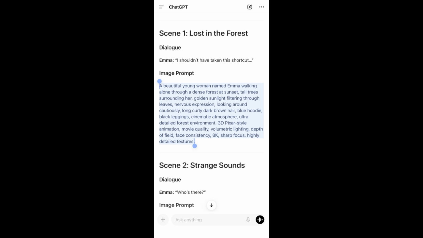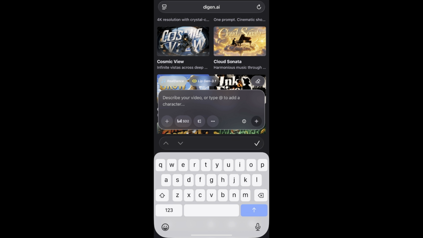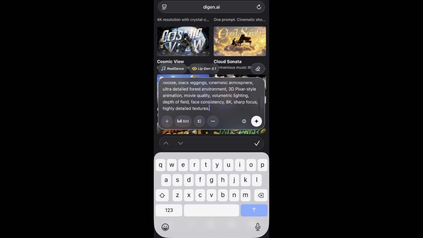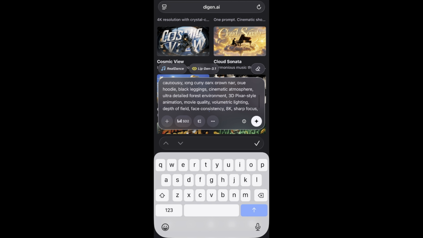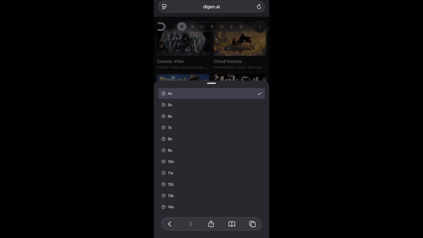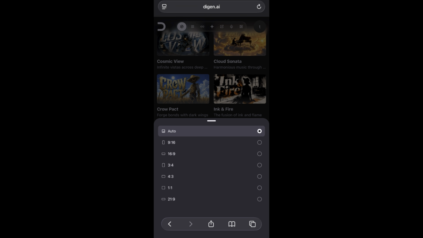Now I'm going to be copying this image prompt. This is not a dialogue. Now we're using an image prompt. You copy it, then you go back to that platform. Then you paste. Once you paste, you select your model the same way I told you. That's the free AI tool you want to use. That's Grok, Seedance, anyone. Then you click the three dots, pick the duration, the resolution, everything. Then you generate. It's just as easy as it is.